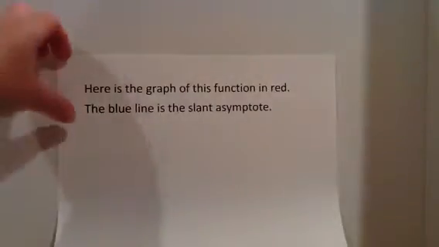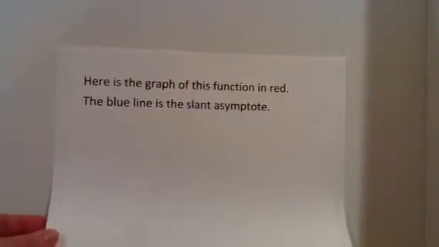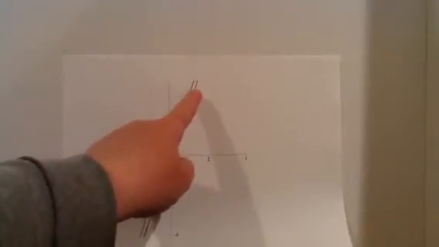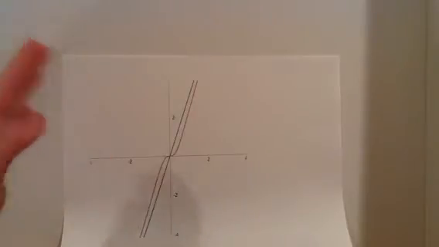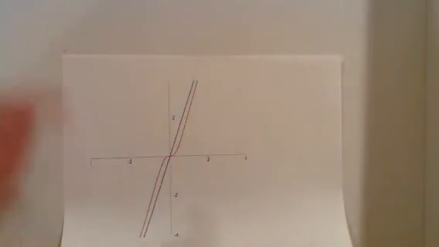And the graph of this function, I put the blue line as the slant asymptote. There are no vertical and there are no horizontal. So there's only one asymptote in this graph, and I use the blue line as the slant asymptote. So the red curve is the actual graph. As this goes forever into positive infinity this way, the red curve would keep getting closer to the blue line, and as it goes into negative infinity this way, the red curve would keep getting closer and closer to the blue line. The blue line is the asymptote. So as it goes up into positive infinity and negative infinity, the curve would just continue to get closer and closer to the asymptote.